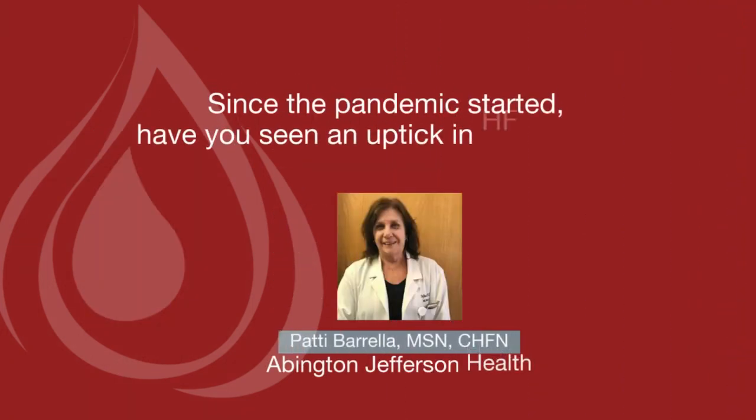I think that what we have seen is patients who come in with more volume because they have avoided us for this period of time during COVID. So I think what we're seeing right now on our heart failure unit is patients who we may know from the past who are simply more volume overloaded and would actually benefit from ultrafiltration and aquapheresis, because they just delayed seeing anybody. So we're seeing them for the first time with lots and lots of volume.